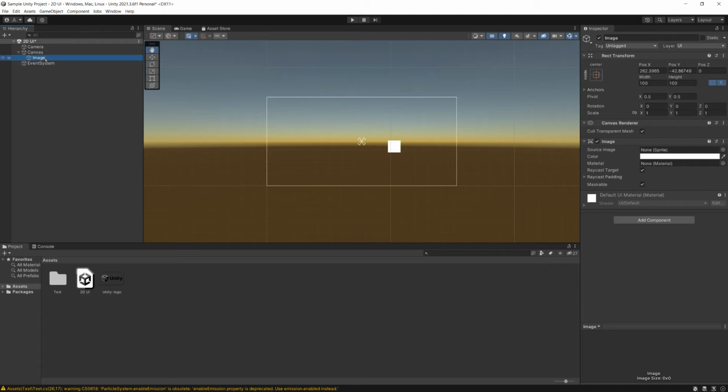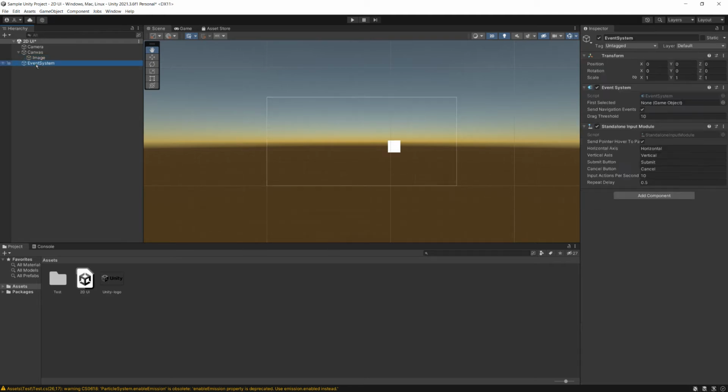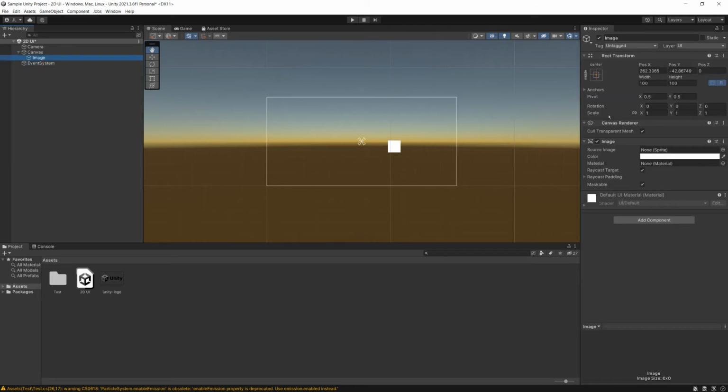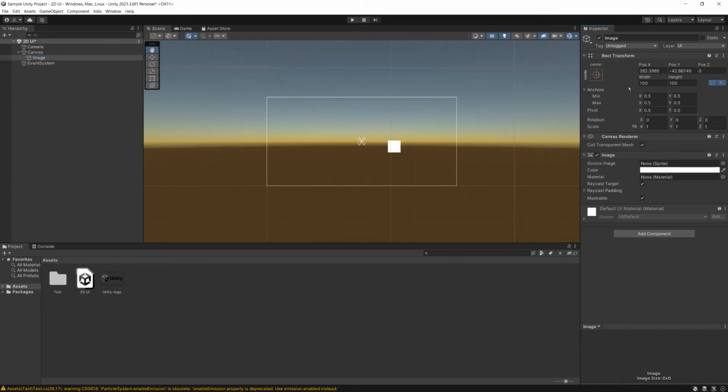You're also going to note that inside of the canvas, we have this rect transform component. Things that are not inside the canvas have our regular transform, but our UI elements have this extra stuff. And this is how we're going to be laying things out dynamically. And there will be a separate video that talks about what all these anchors and pivots and offsets and things are that we have available. You can move around UI elements and rotate them and such, just like you do any other element. So if I take the move tool, I can move this around the canvas and you can see the rect transform elements updating. So this will be a good enough way to get started.